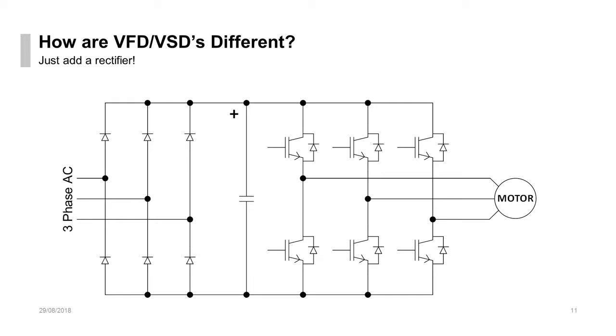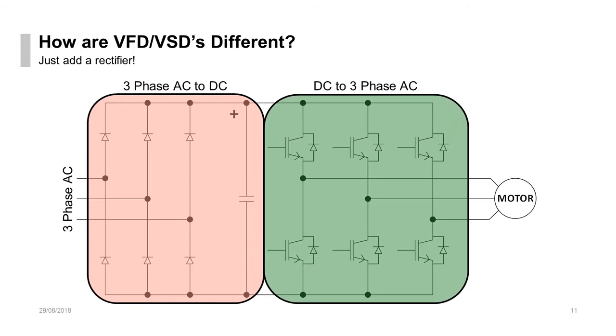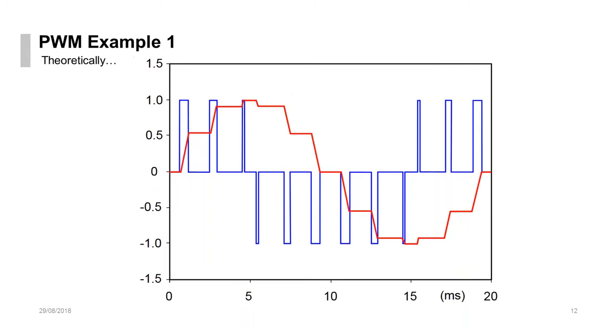So I've been talking about just a simple inverter, but let's go ahead and expand to what's probably in most of your facilities, which is a VFD or a VSD, so a variable frequency drive, variable speed drive. There's a lot of different names in industry, but they're all typically the same device. And the first thing that we do is we take in 3-phase AC with the rectifier. And all that is doing is it's just breaking up that AC component and forcing it to be DC. And once we've converted it to DC, then we're able to convert it back into AC at the frequency and the voltage and power factor that we want it to be, which we use to power our motors or whatever load we want to put on there.